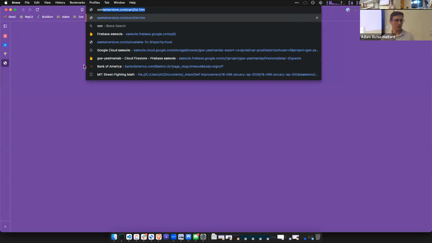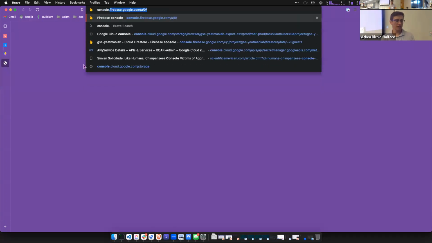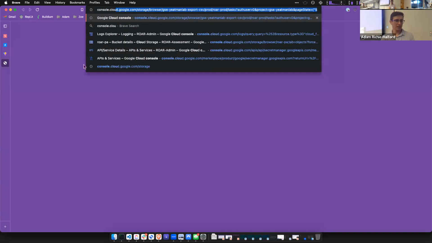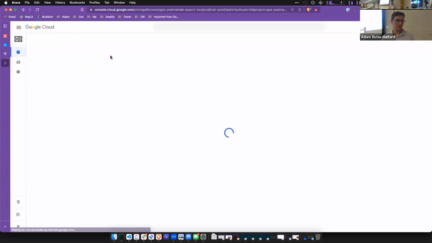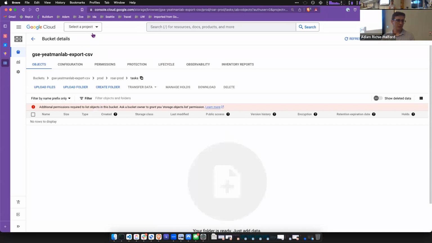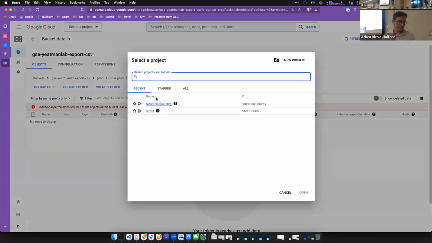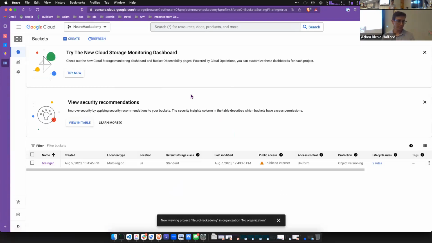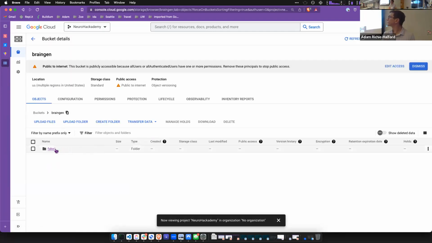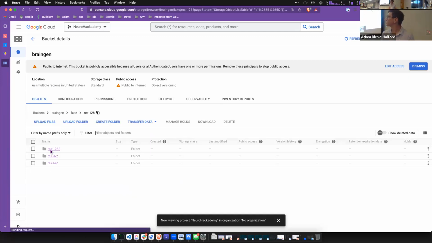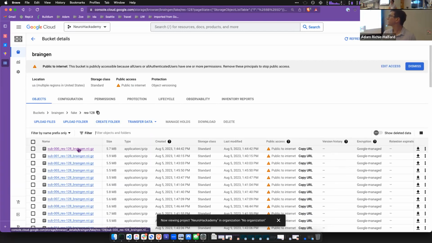So I think if I go to console.cloud, yes. Oh, sorry, that is the wrong bucket. There's this BrainGen bucket here. It has a folder called fake and various resolution images. Let's go with the higher resolution ones.